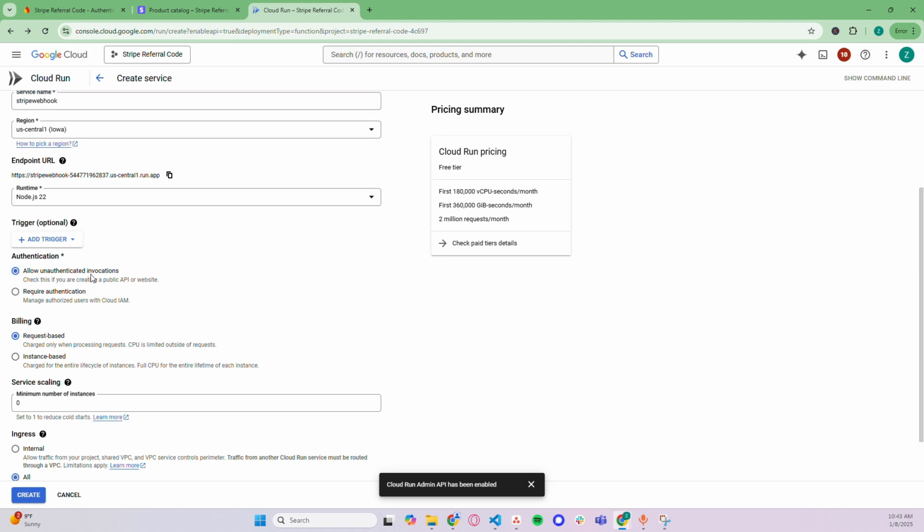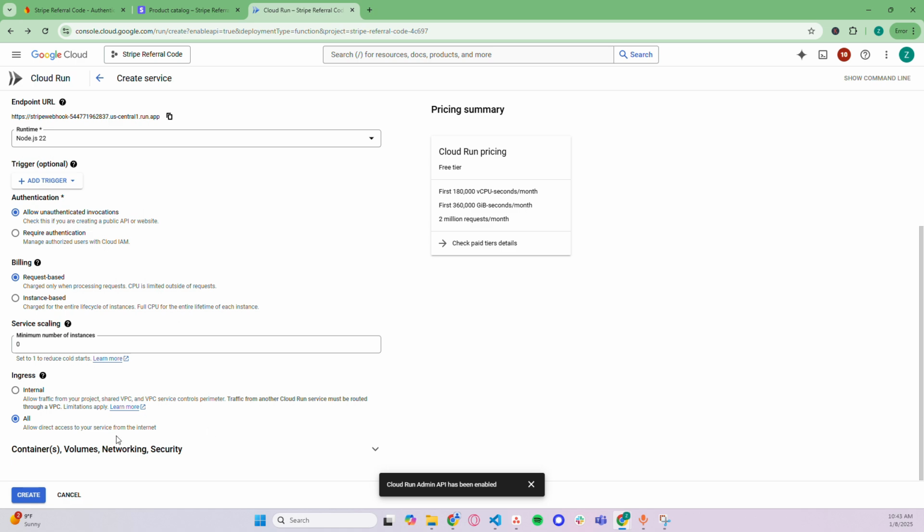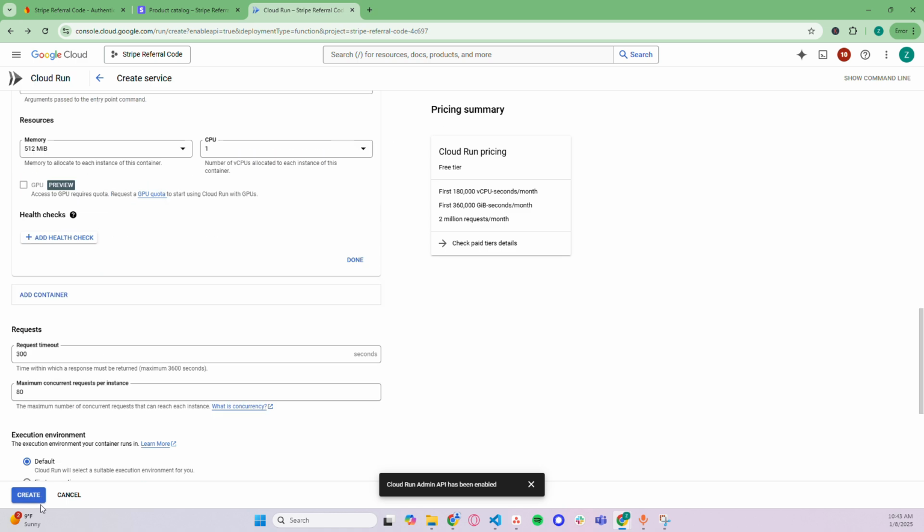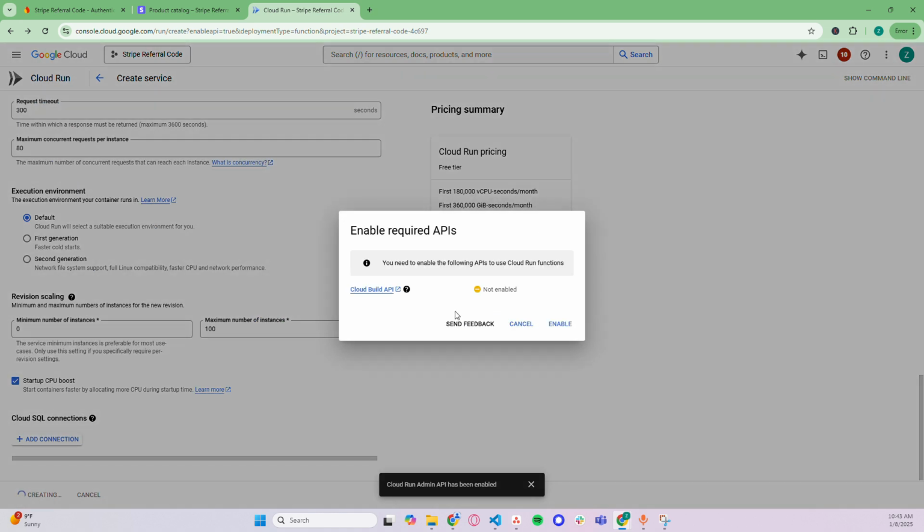We're going to allow unauthenticated invocations, which will create a public API for our website here. And then here we don't have to mess around or change any of these settings. We can just go and create.